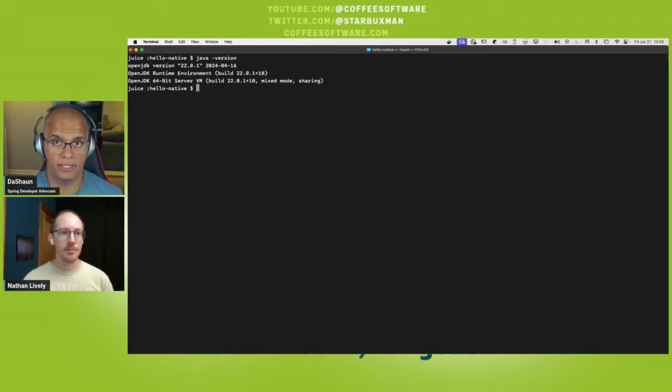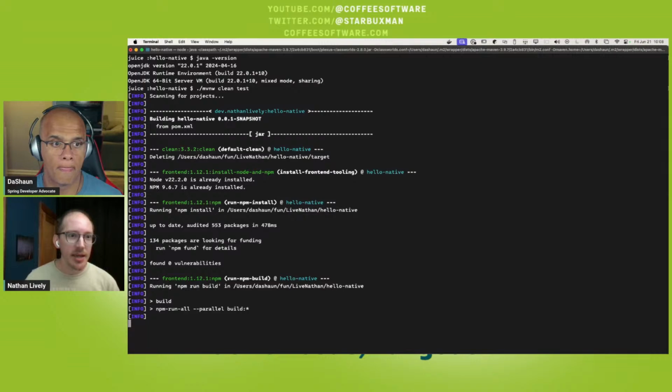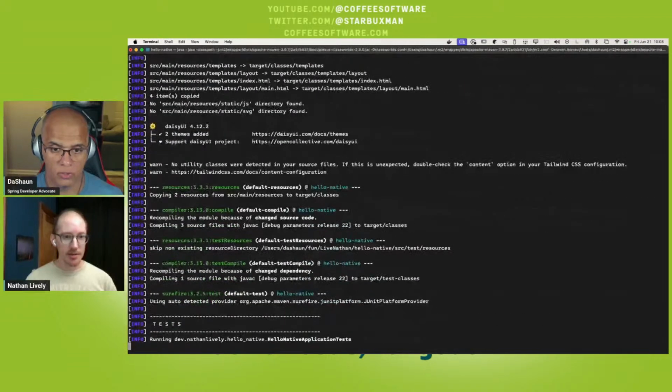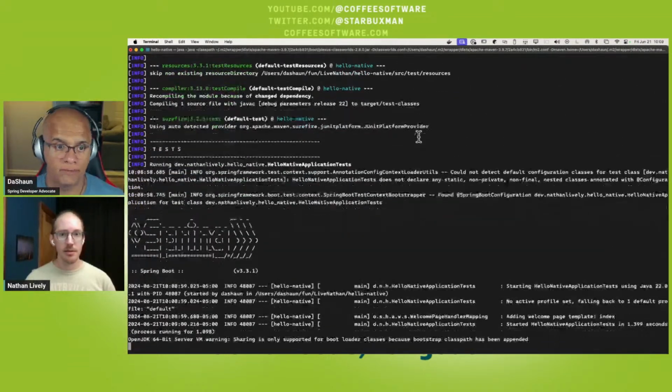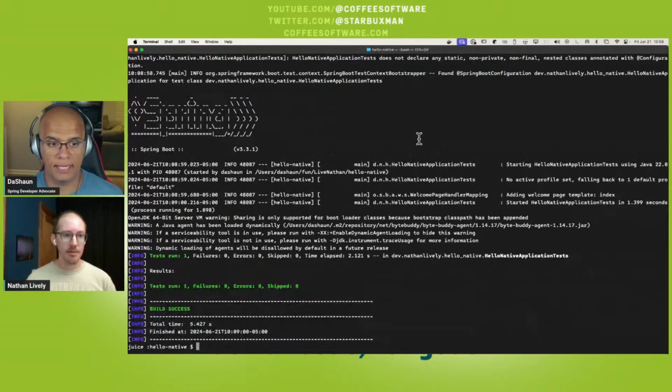I noticed that it had Java 22, so this is my first step. I'm noticing that it is OpenJDK, but it should be GraalVM, right? Oh, so I just grabbed Java 22. So that's cool. Hey, my tests pass. This is good. I don't need GraalVM in order to work in the local environment. So that's good. Do I want to run it?